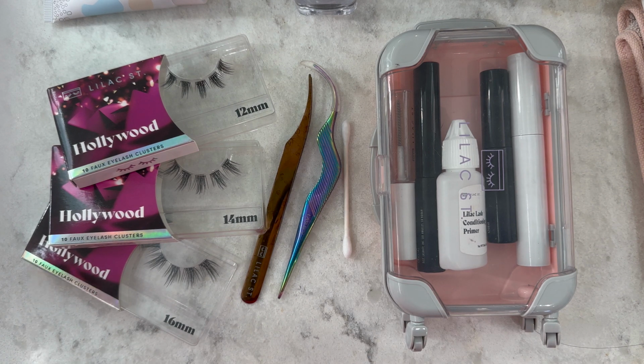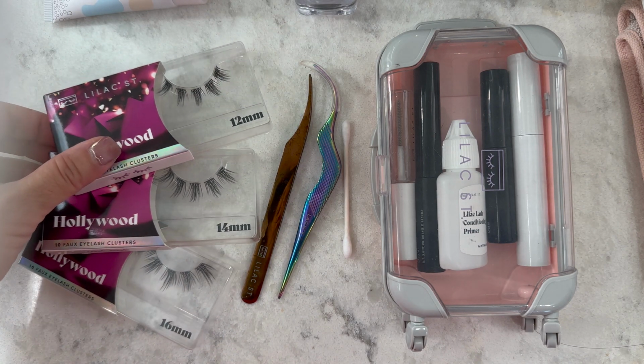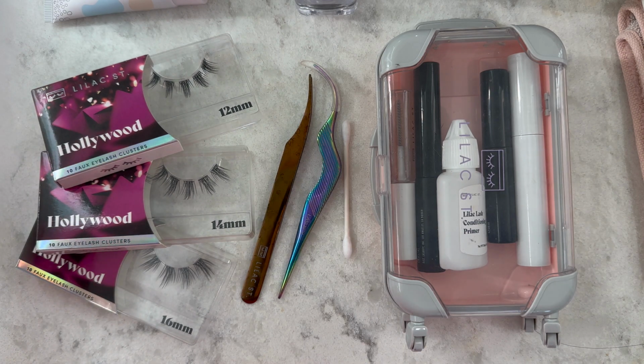So for today's video, I'm gonna be trying on the Hollywood lashes, and I got them in 12, 14, and 16 millimeters. And I just got these in, so this is like the first time trying it. I also got the feather and the volume set, so I'll be doing those in the following weeks.